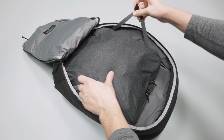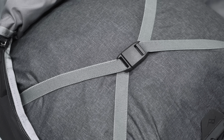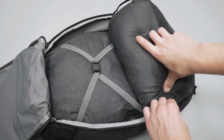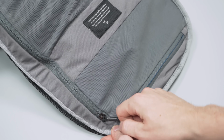So just one layer of packing cubes is great, and you can still take advantage of the other pockets in the bag. In the bottom of this main compartment, we have a nice stretchy elastic compression strap. I'd be curious to see how long the stretchiness lasts as the bag is used for longer. And just a note, you can really see where that top tech pocket really cuts into the main compartment of the bag.